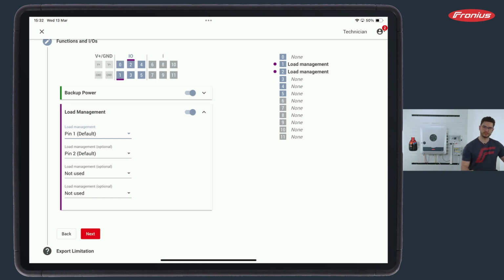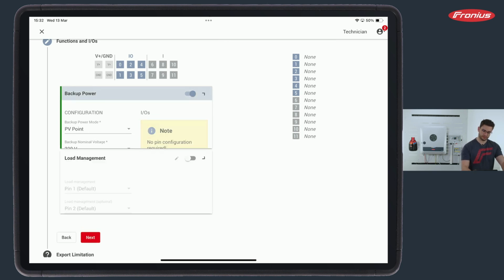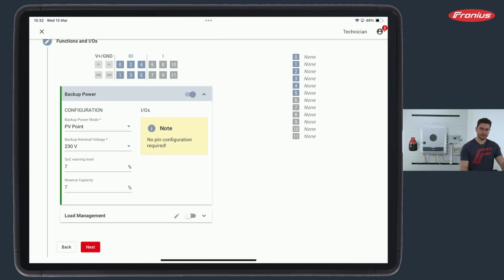So we have 4 of these pins available. This is the biggest orange plug on the pilot where we have these connected. And yeah, so this would be the first step, to tell the inverter where the cable is connected to. All right, in our case we don't have this, but what we do have is a so-called PV point. We have heard it already and we have seen it already. The PV point is a backup option that we can select.